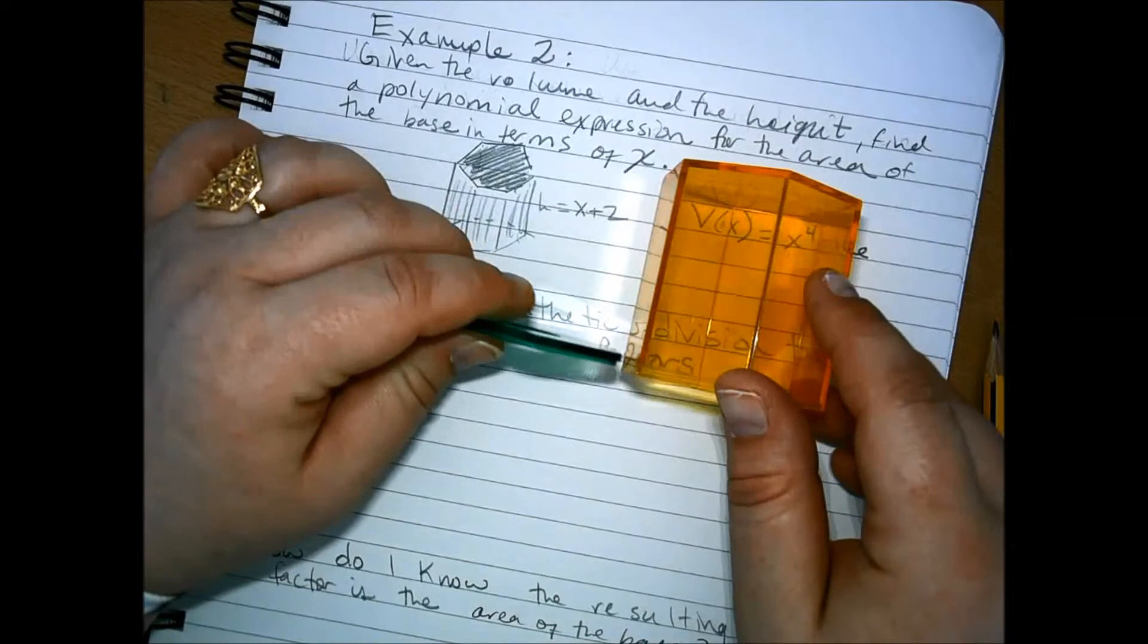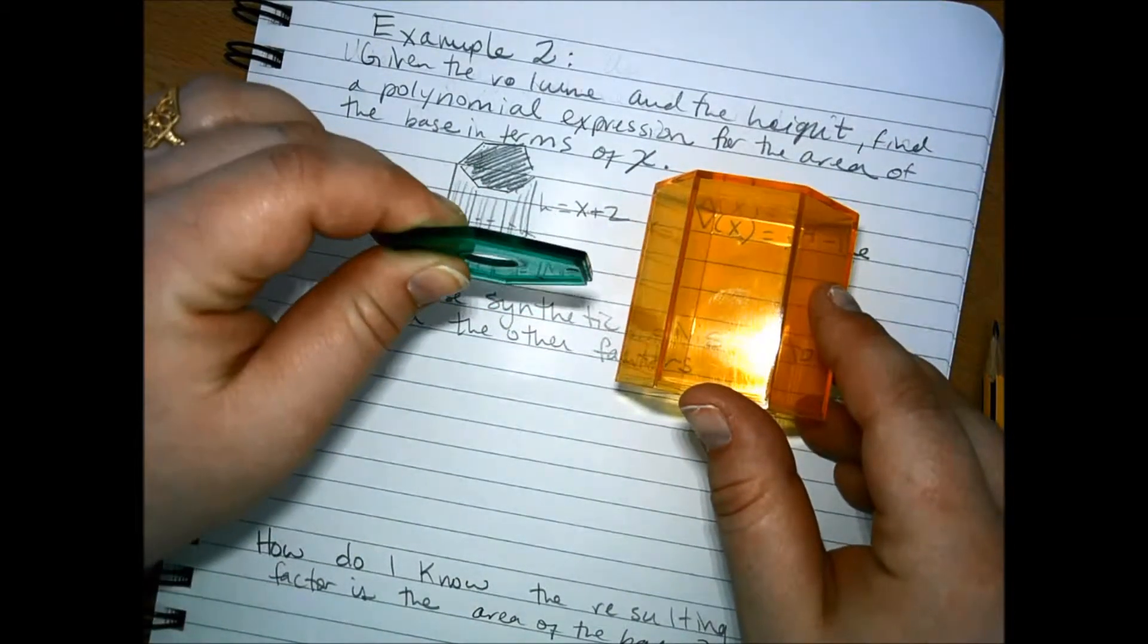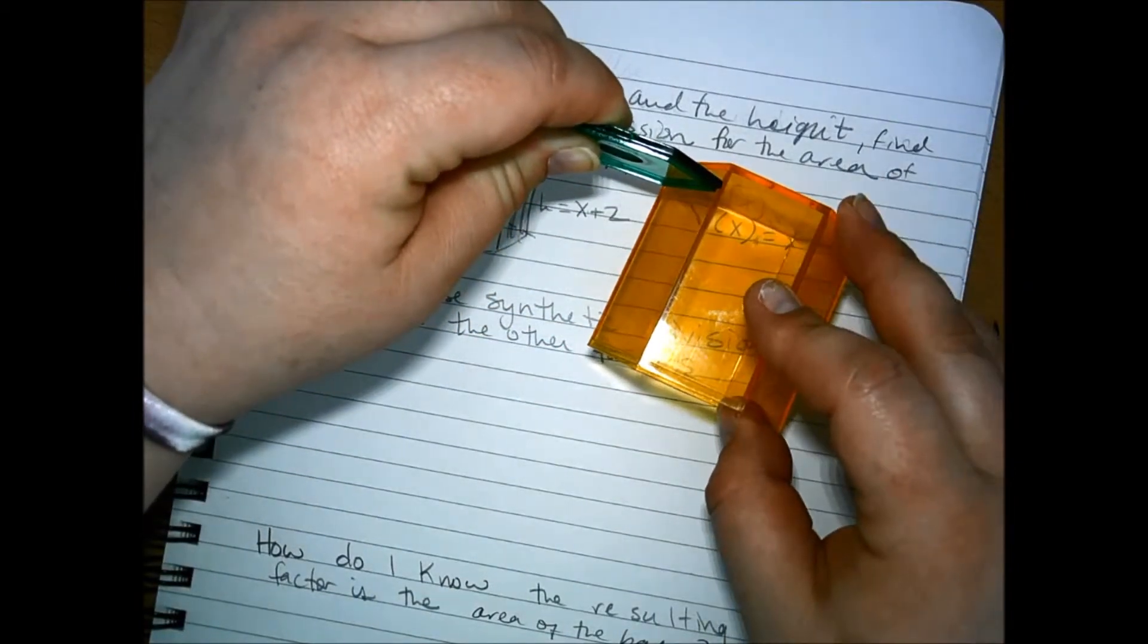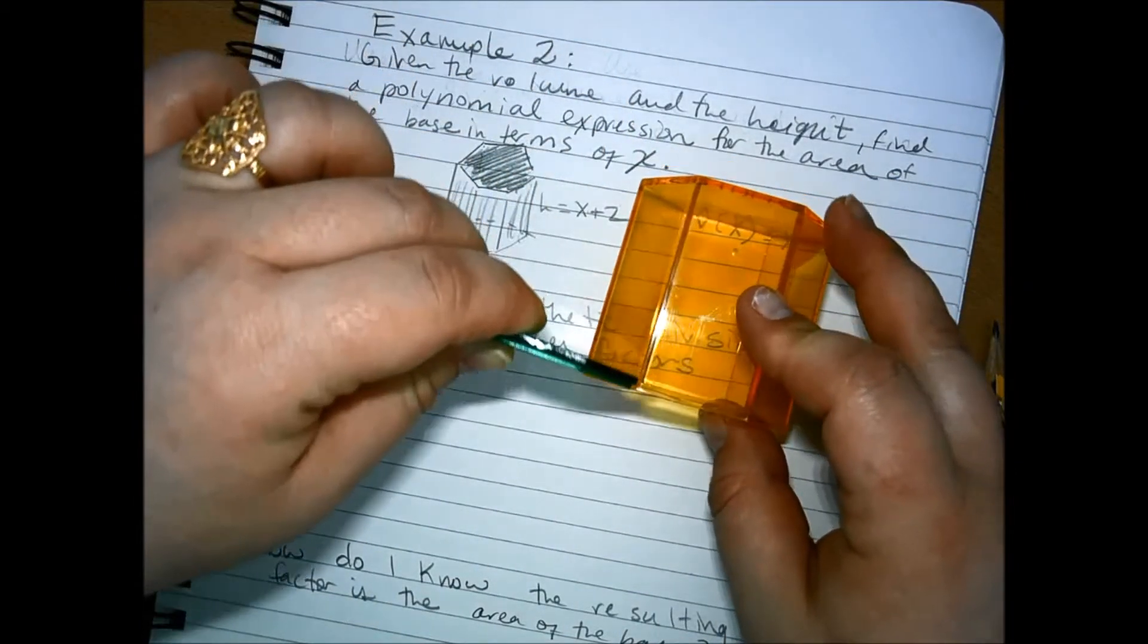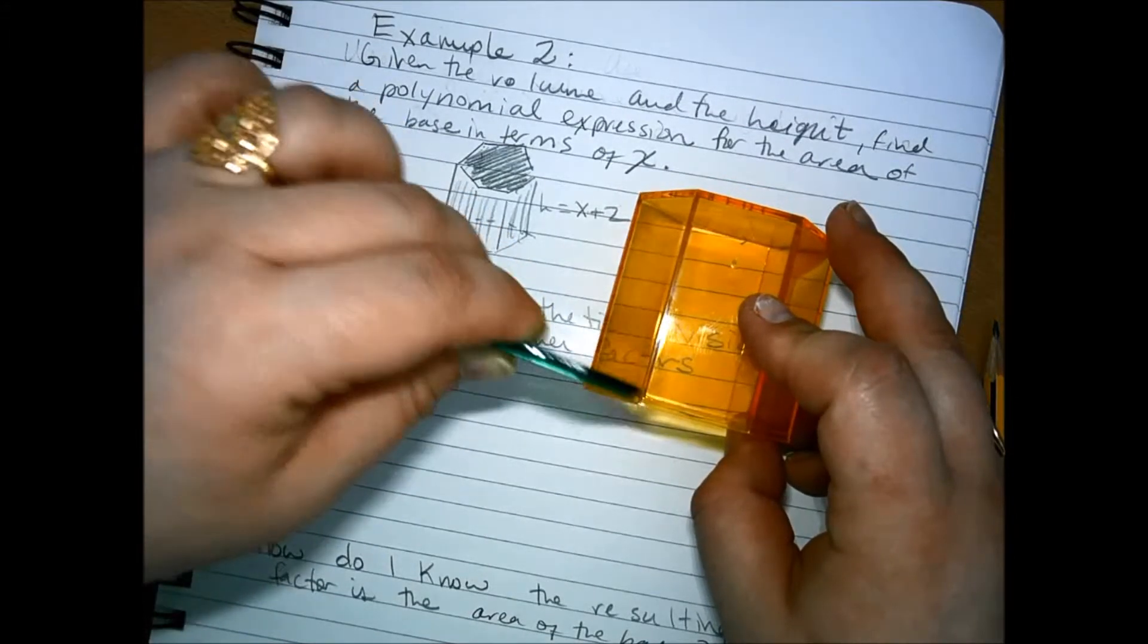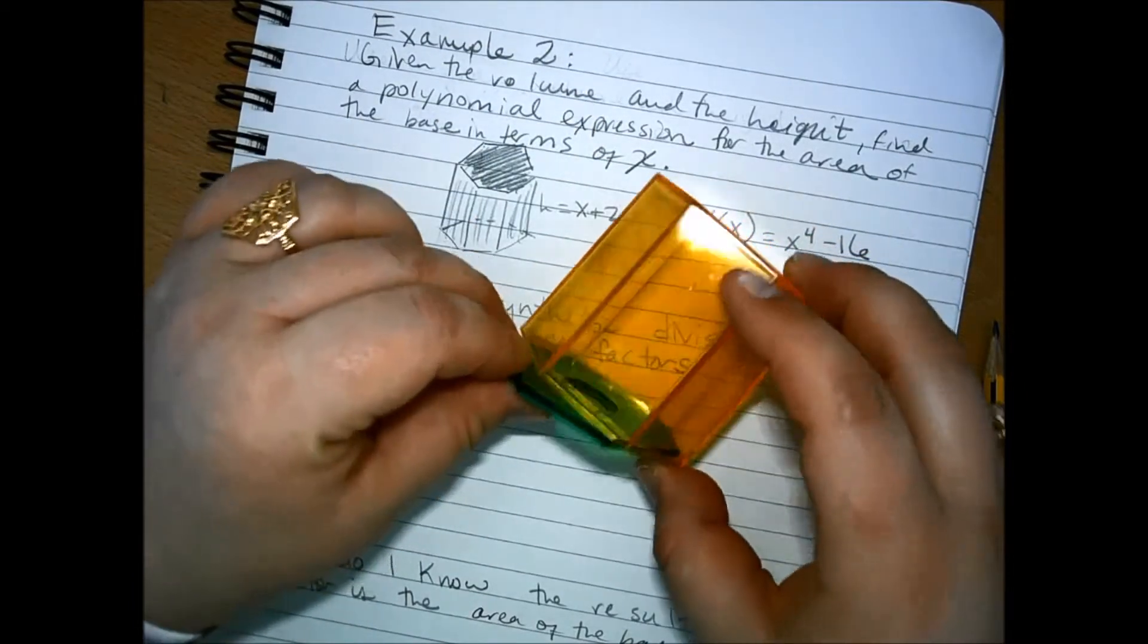Okay? Now, what we would need to do is we would actually need to stack up the number of bases here that's equal to the height here. So the idea is, in order to fill the space, we need the height times the area of the base in order to fill this entire shape with the base.